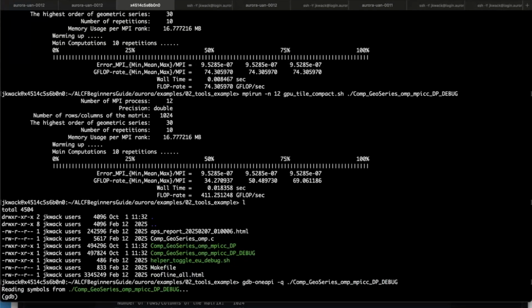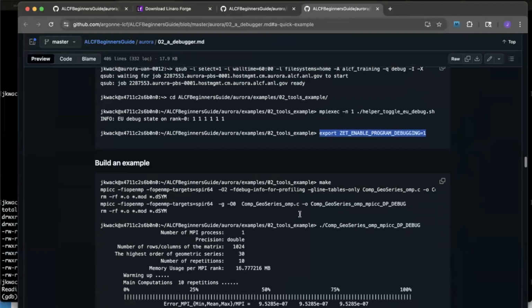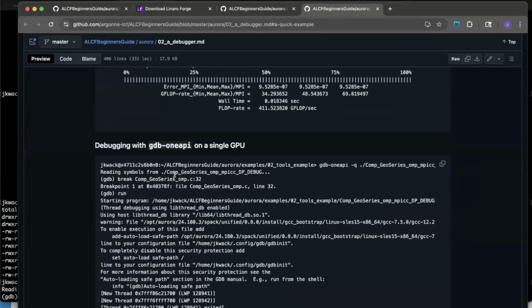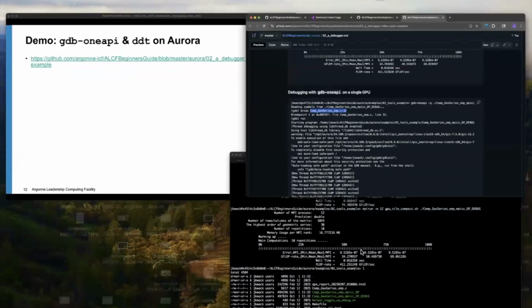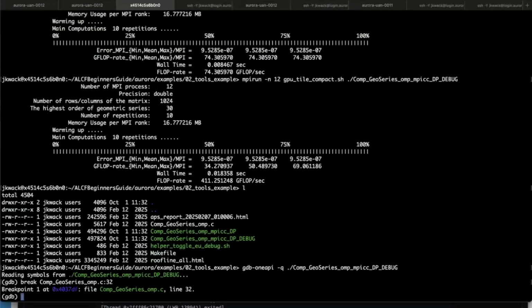So once you start that, your GDB prompt is popping up, and then you need to set the breakpoint, right? So break, then let's set the breakpoint on comp geoseries omp.c and line number 32. Let's do that. And it says breakpoint 1 is set at file comp geoseries omp.c line number 32, right?